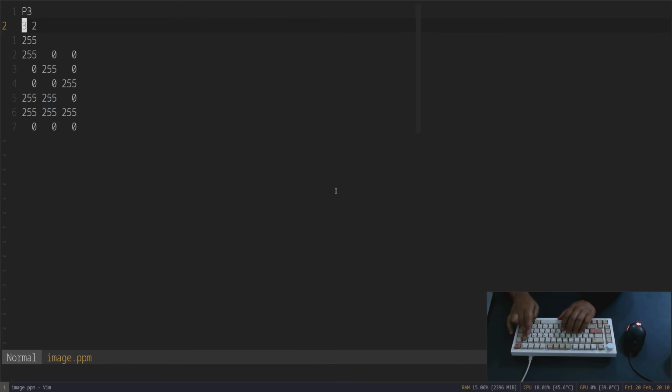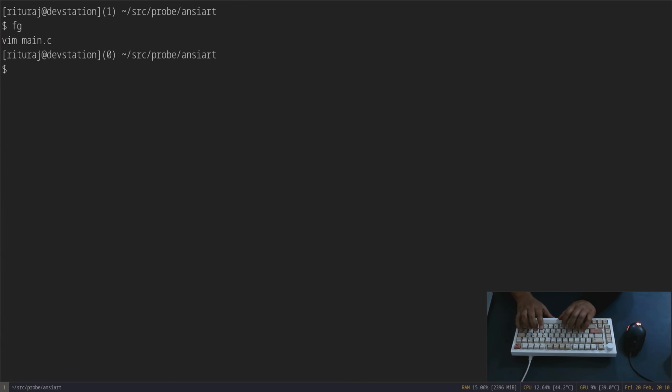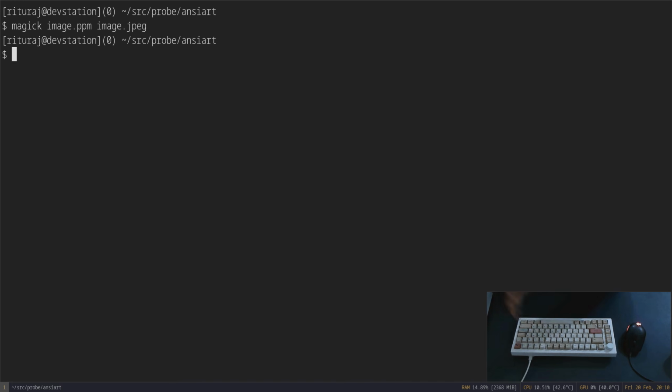Coming back to this one, if we save this, unfortunately my image viewer doesn't support PPM, but we can do something like convert with ImageMagick, image.ppm to test image.jpeg. This should convert the PPM data into JPG, and we can verify.